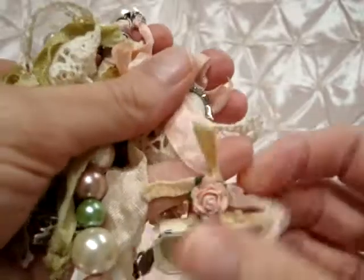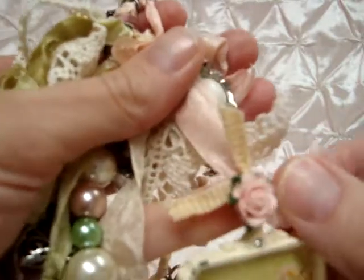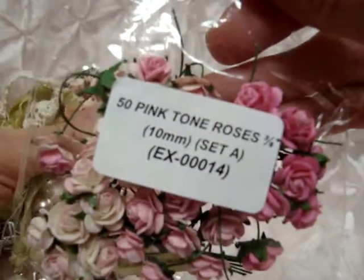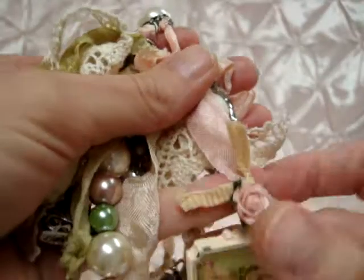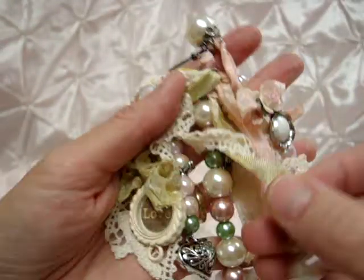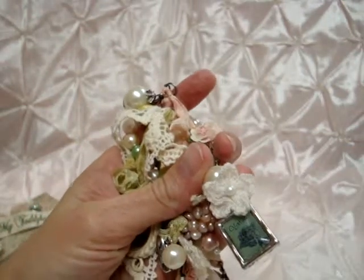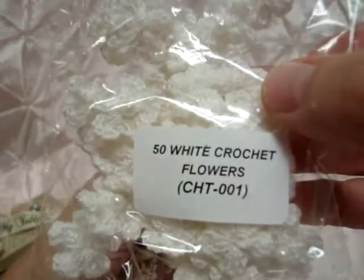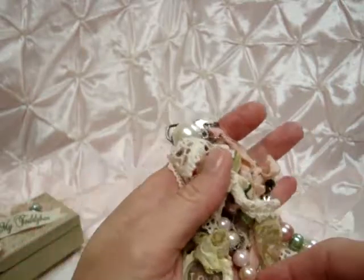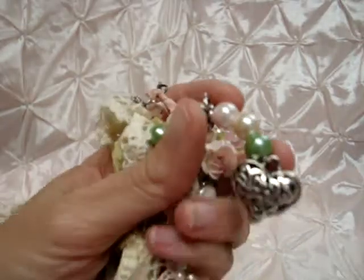Like I would tie the seam binding onto the charm, and then I kind of just wanted to disguise where it was, so I just added a little glue and some of the pink tone roses, 3/8 inch, these here, EX00014, just to kind of finish it off. And that also would help it to stay. So just have a bunch of different pieces. Did the same here. I glued on one of the white crochet flowers, CHT001, right on this side, and on this side I put another one of those small little roses. And this is a heart charm from the mixed heart charm pack, this one here.